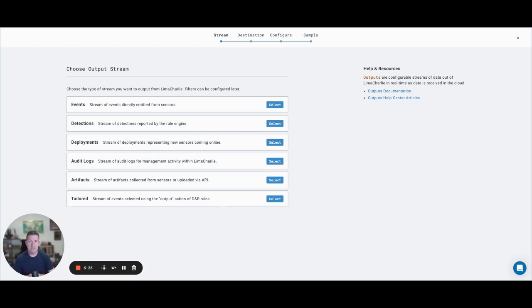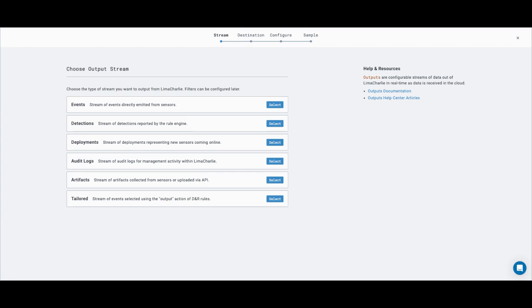This is you simply saying, I want to pass all that data through LimaCharlie and send it off somewhere else. I'll be very honest and say this is going to be the most verbose option that there is. Very, very verbose. It's the bulk of events coming from sensors. This isn't really a strategy you'd want to employ unless you're using LimaCharlie for data retention purposes. Don't forget our sensors do include a year of retention at that endpoint cost. So I could certainly see that maybe being an option, but I think our platform is powerful enough that you could certainly do things inside of there if you needed to.